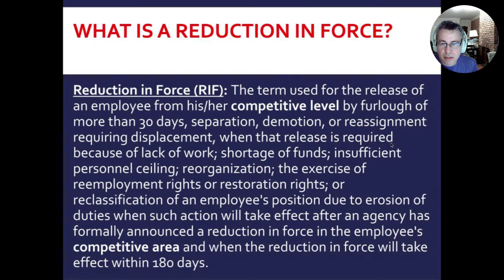So what is a RIF? It's a reduction in force, and it's used by the employing agency for the release of an employee from his or her competitive level by furlough, more than 30 days separation, demotion, or reassignment. And that is the bump and retreat stuff I talked about in a different video, requiring displacement when that release is required because of lack of work, shortage of funds, insufficient personnel ceiling, reorganization, etc., etc.